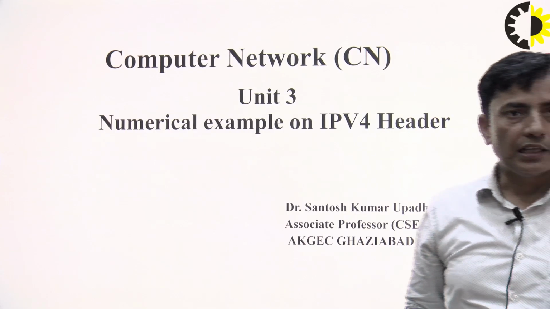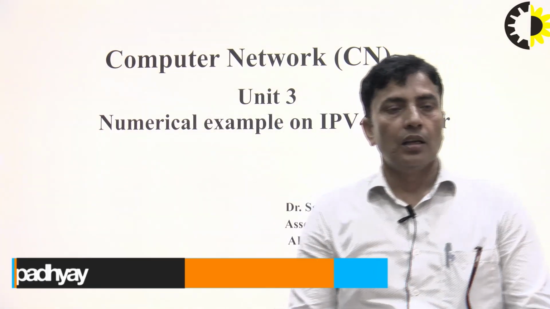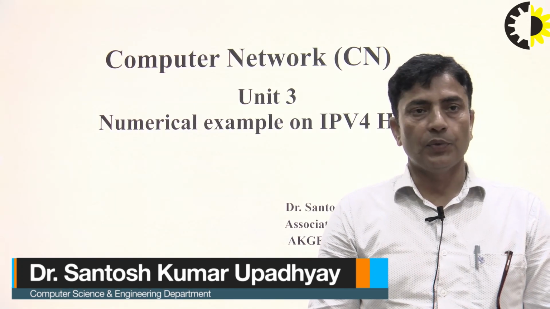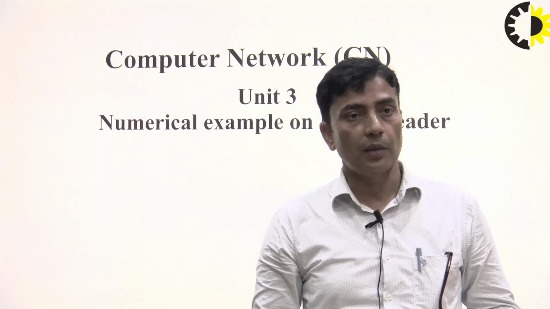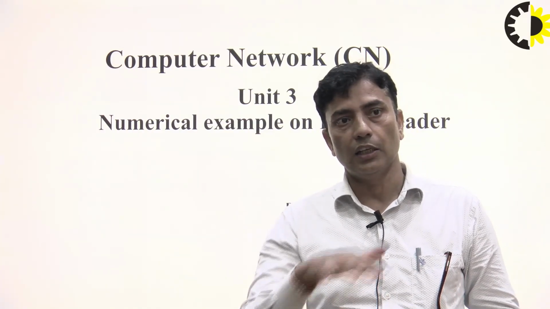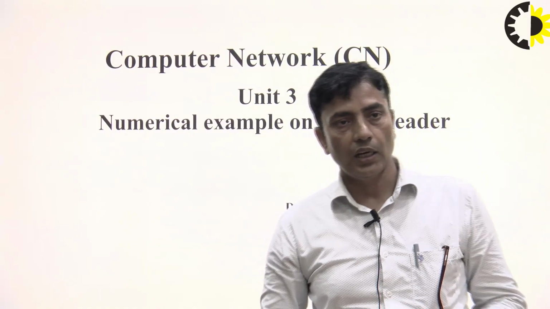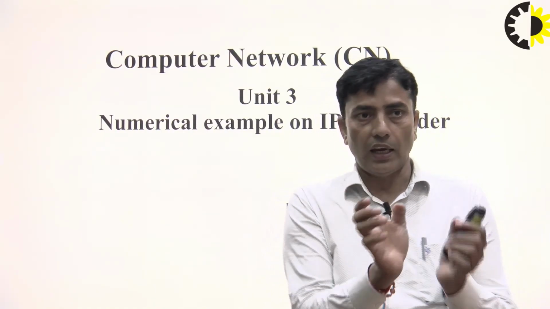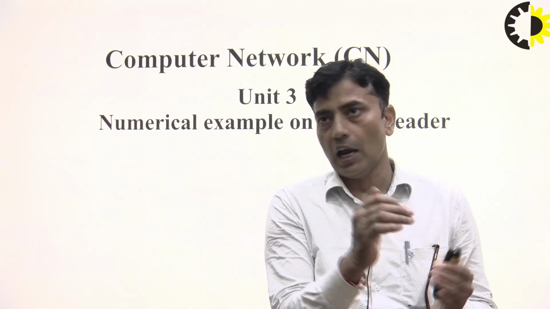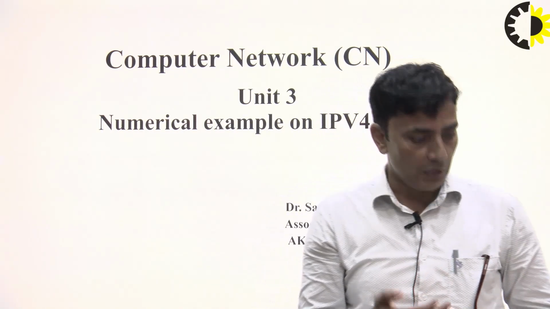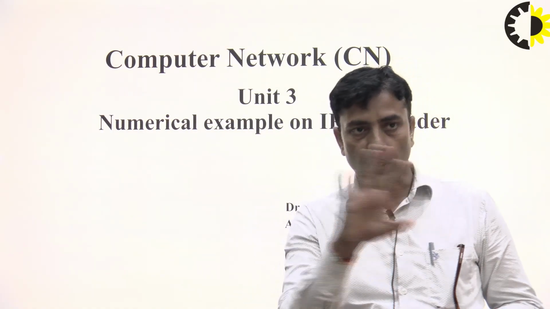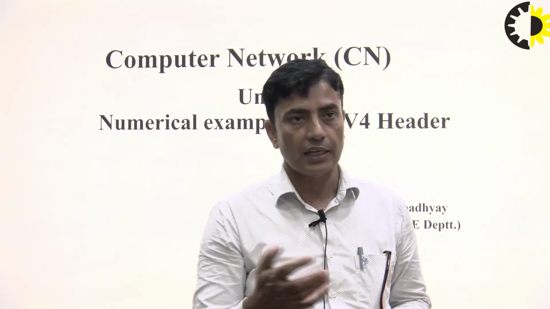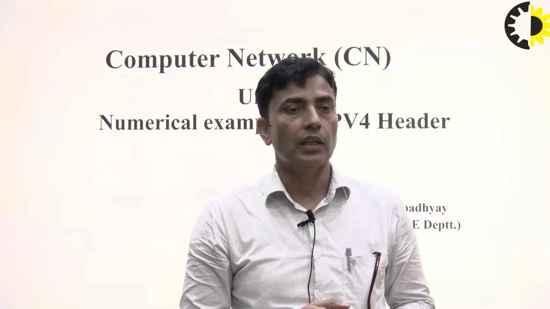So, Jai Hind. In continuation of the previous lecture, where we discussed the IPv4 header format, what information is contained in the IPv4 header? The IPv4 header is very important at the network layer, because at the network layer every packet is attached with an additional header known as IPv4. If we are using the IPv4 protocol, then we use the IPv4 header, and if we are using IPv6 addressing, then we use the IPv6 header.